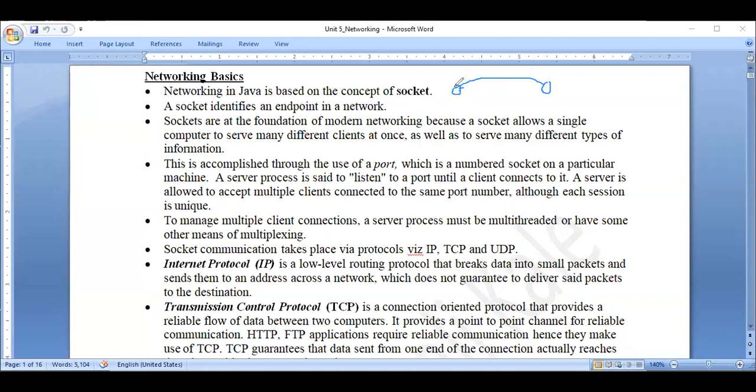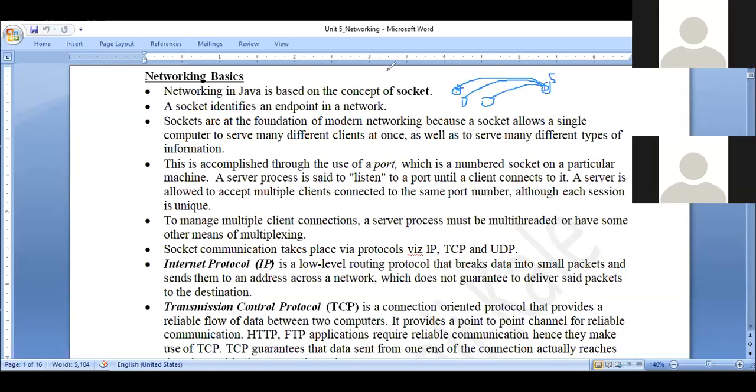So you can consider port as a specialized type of socket, and a server can connect to multiple clients at the same time. Suppose this is a client, and whenever multiple clients request, this is a server. Even though the request is for the same port, whenever a request comes, the server starts a new thread. Since Java has multi-threading ability, the server starts a new thread, so there will be no disturbance between the communication which it has with different clients. Every thread runs independently. If they require processor time at the same time, then it will be in the time sharing mode, etc. So there will be no disturbance of each other.